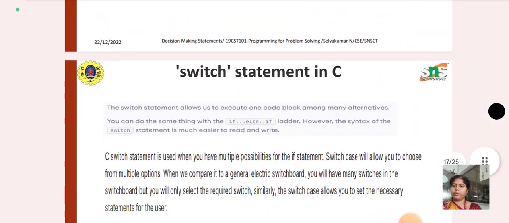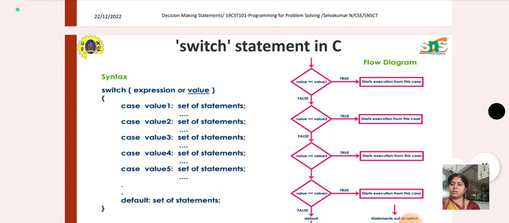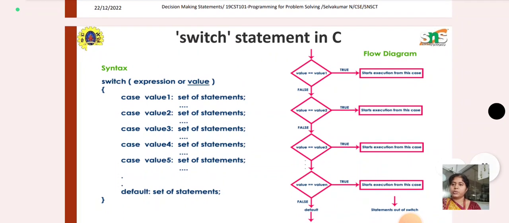Next we are going to see the switch statement. This is an example. Initially the expression will be checked. If the value matches a case, the particular statement will be executed. The first case value will be checked, and if it is true, the first case will be executed. If not, the second case will be checked.